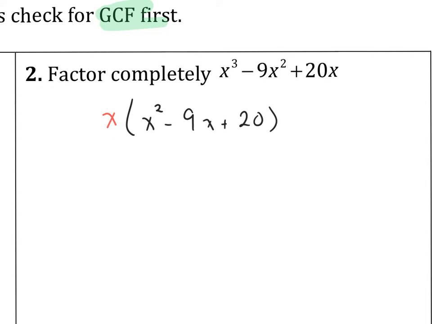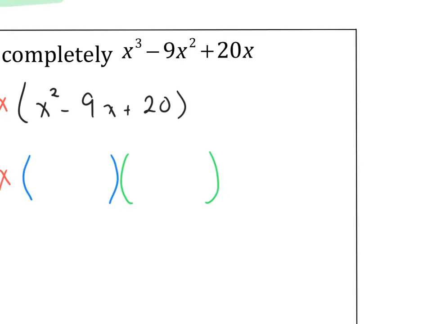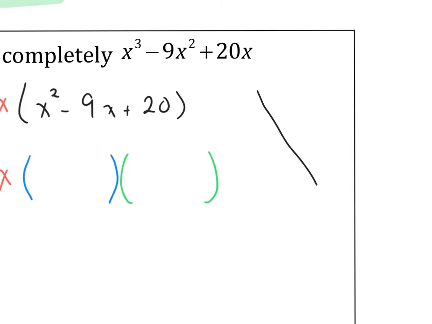So I'm going to temporarily ignore this x, or rather I'm going to bring it down. And I want to find out what the other factors are. So I'm going to take what I wrote in black there, and I'm going to snowflake that. So a times c is 1 times 20, so that's 20. b goes in the bottom, so negative 9. And my x's go in the wings.